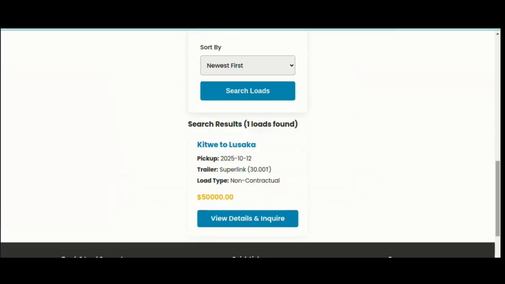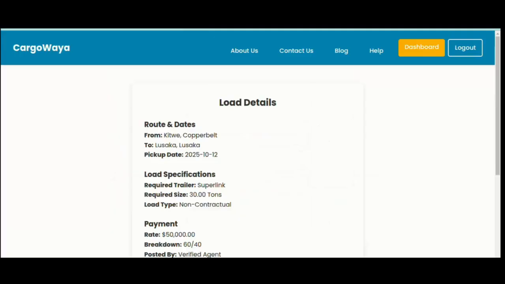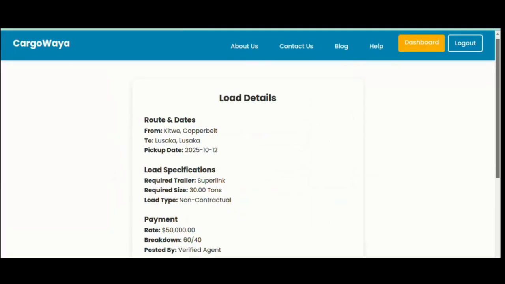Now how do we inquire more about the load? How do we view more details concerning the load? You just click on view details and inquire. You will be able to see this.